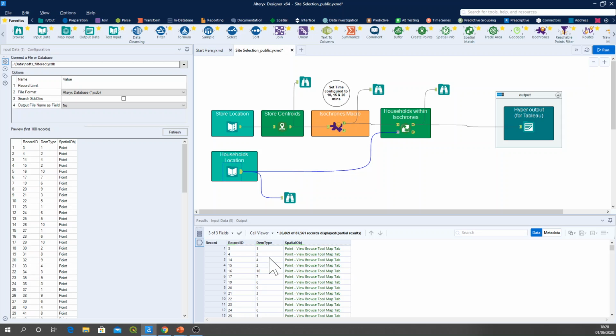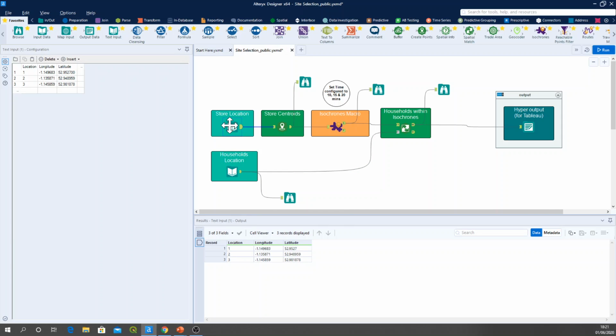But we'll reverse a little. We're going to begin with our store locations. Now here we're feeding in latitude and longitude of the proposed stores, and it is those latitudes and longitudes that feed the isochrone tool. Now, latitude and longitude could also be generated from proposed store addresses using the geocoder tool, as we did in last time's example. But today, we're just using straight latitude, longitude.